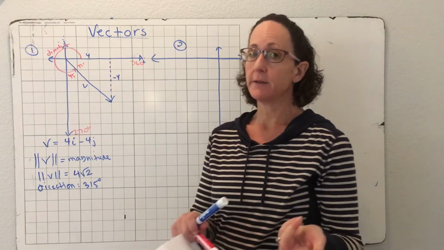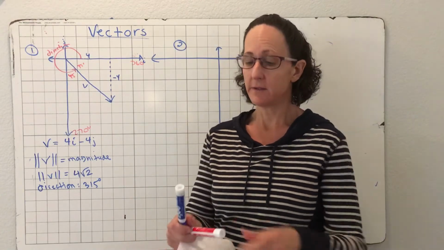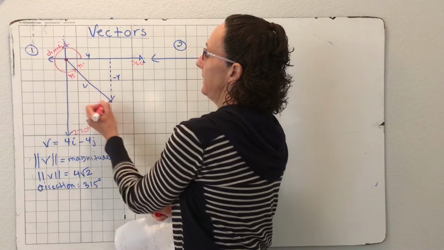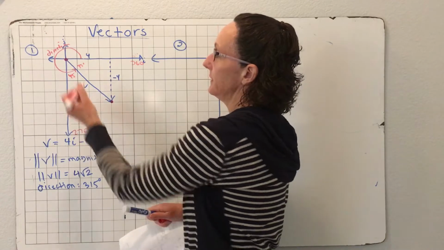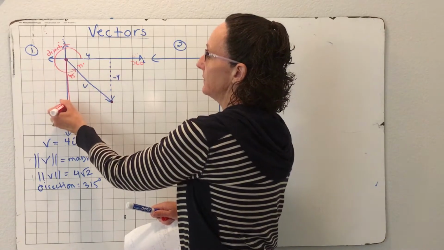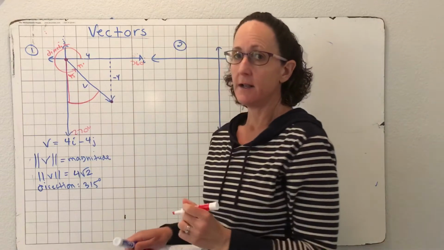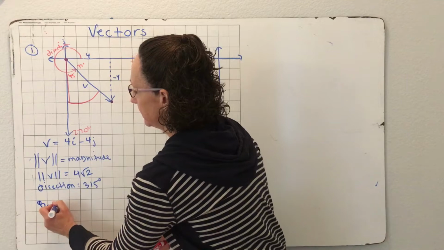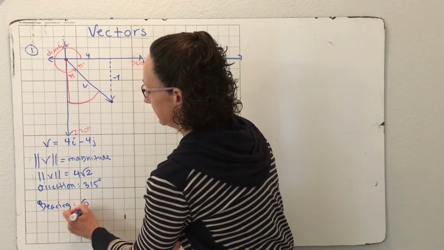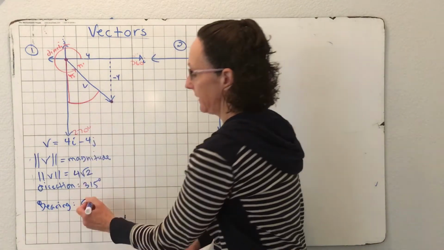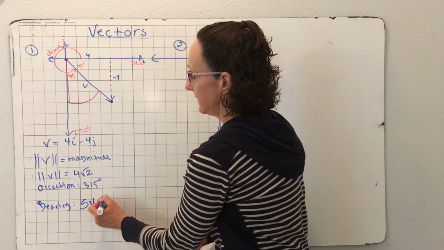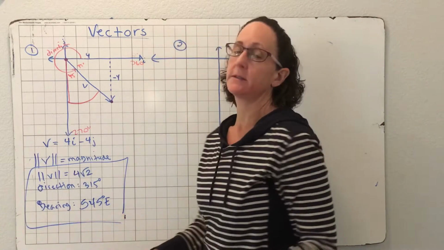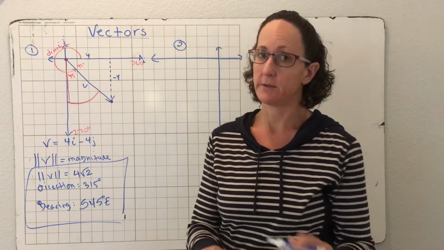We also learned bearings when we did law of sines and law of cosines. The bearing is the same, okay? So if you're at the origin and this is the endpoint, you'd have to go south and then east to get to that. So when you do a bearing, remember the first direction you always do is north or south. So in this case, it's south. And then it's an acute angle, in this case 45 degrees, in the east direction. Okay, so those are the 3 pieces of information I want you guys to find when you do vectors, okay?